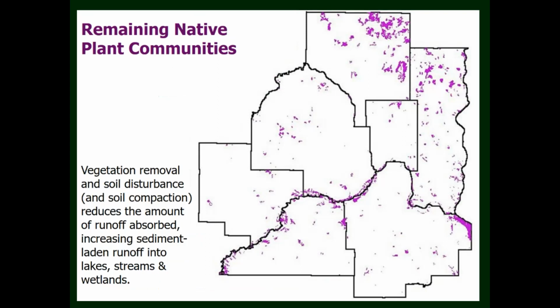Unfortunately, today we have very few areas where those native plant communities remain as natural habitat. There's a lot of areas that look natural to the layperson. It looks like it's woods, it looks like it's a field, but it's not. It's trees that have regrown over time. It's an old farm field that's grown up and might have a lot of weeds in it. But there's only a few areas where we have native plant communities that are still the same as they were in the past. A lot of them tend to be along the river areas, and then up in the northern end of the county, we've got some patches as well.